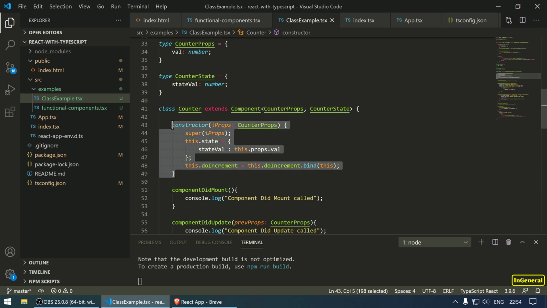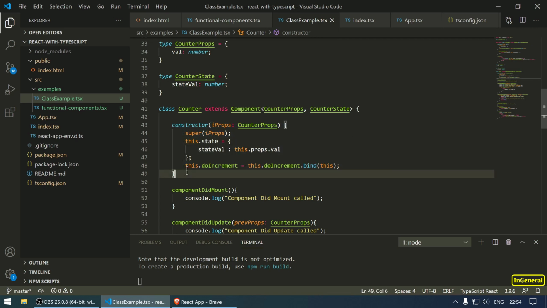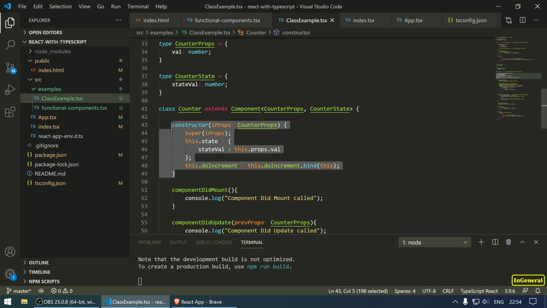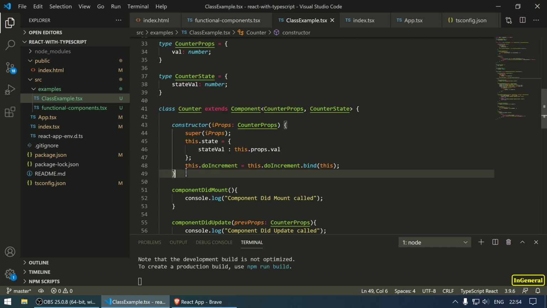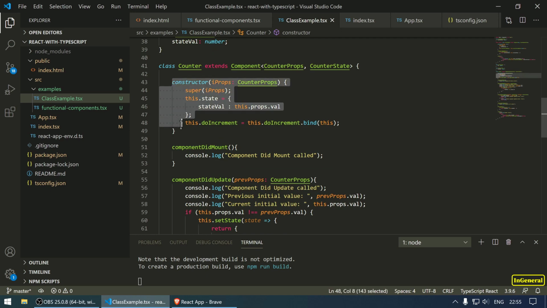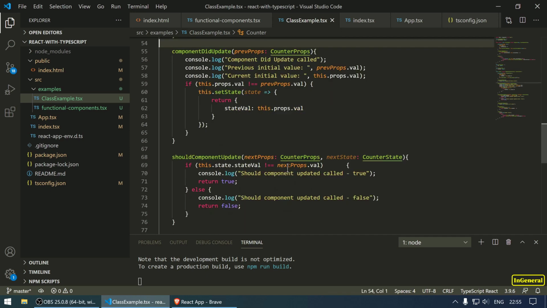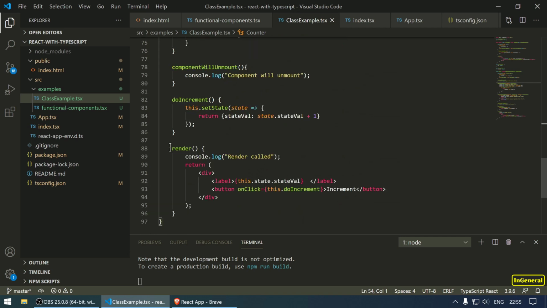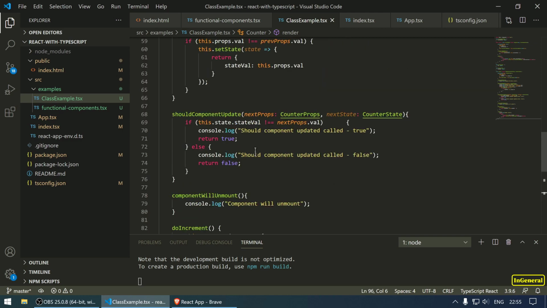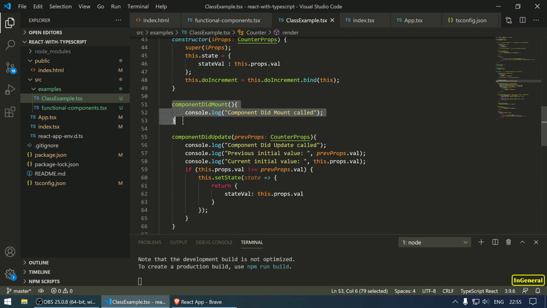Since we are using TypeScript, this constructor is not part of the React component, it's mostly part of the TypeScript class, but since we are using a TypeScript class, the constructor has to execute first. Right after that it will call render. Once render is complete, it will call component did mount.